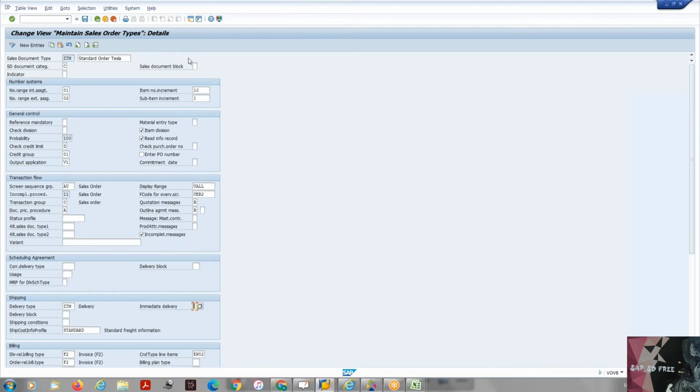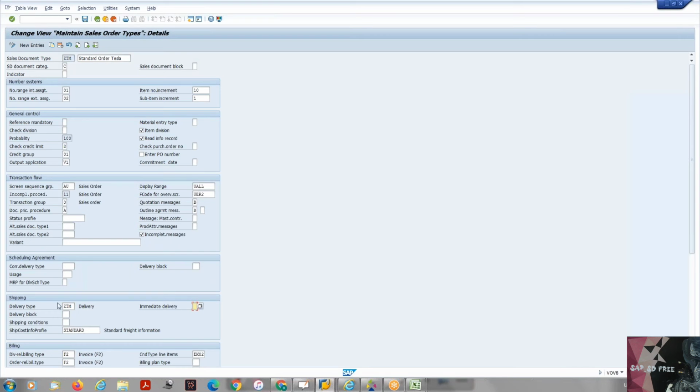So generally, for a regular sales order type, you can keep it blank, but this immediate delivery is mainly useful in case of rush orders or cash sales. When someone is coming and paying cash and picking up his stuff, the delivery is created immediately for him. Or in case of rush orders where he's placing orders on a very quick basis, you don't want to waste time on delivery creation. You want to create a delivery immediately so that it can be sent to the customer. In case of rush orders or cash sales, you can have this delivery immediately checked.